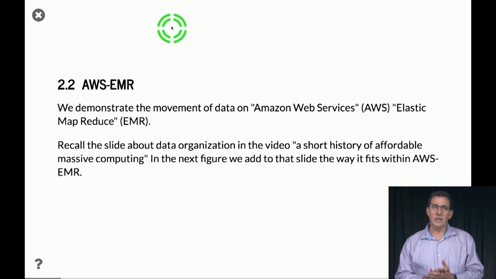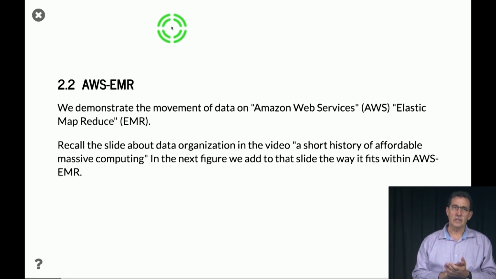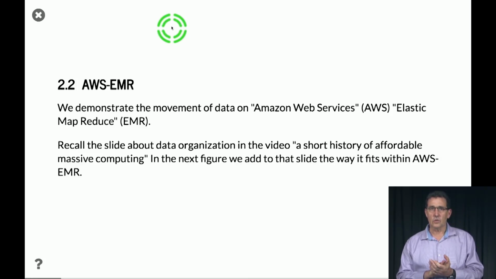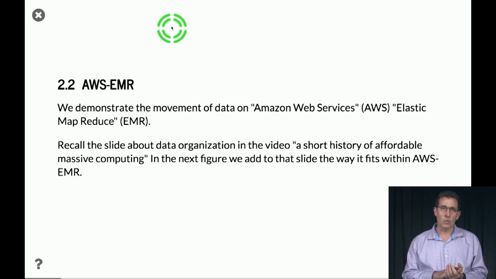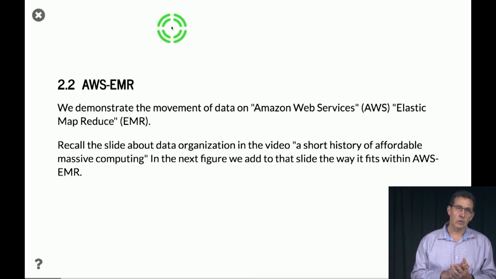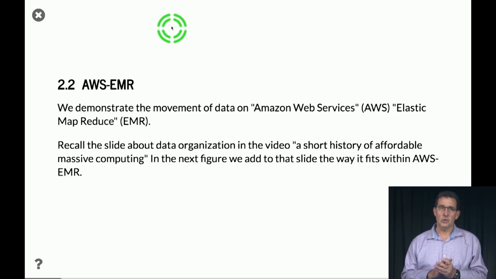AWS and EMR are acronyms that describe the system that we are actually using for this course. AWS, Amazon Web Services, is one of the bigger cloud providers, and EMR, Elastic MapReduce, is the part of AWS that is for MapReduce.